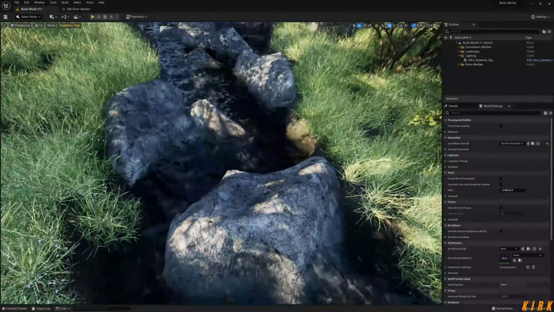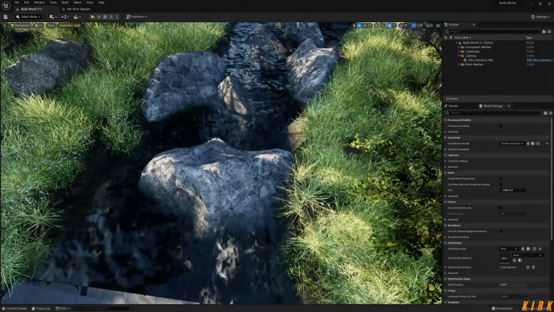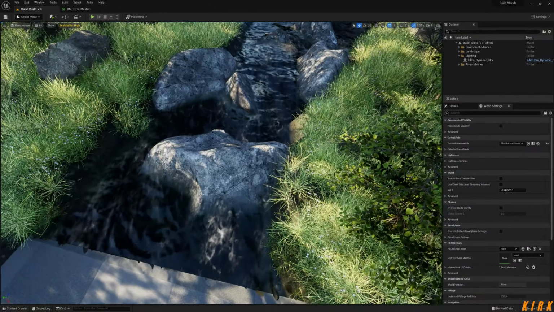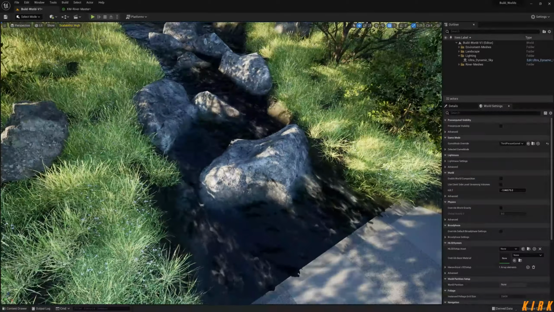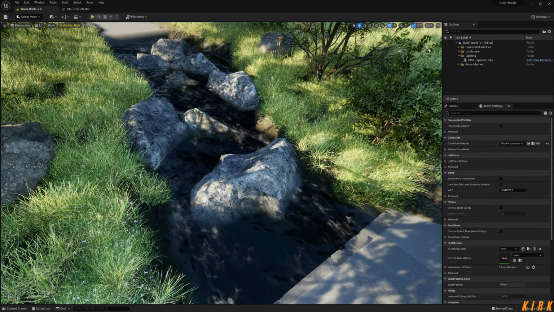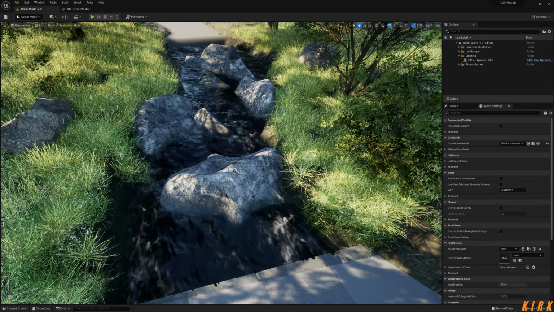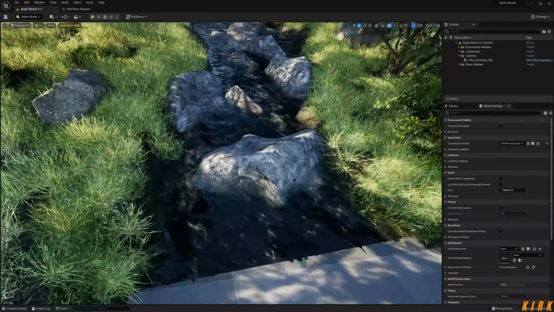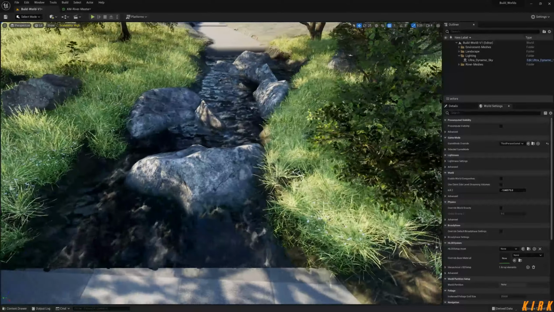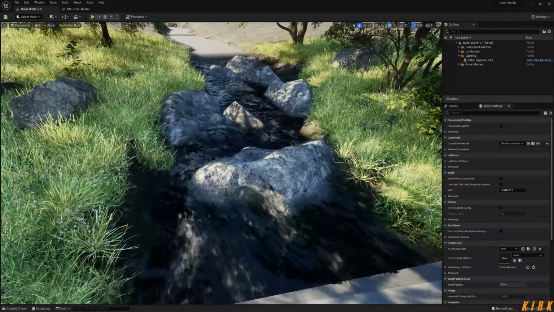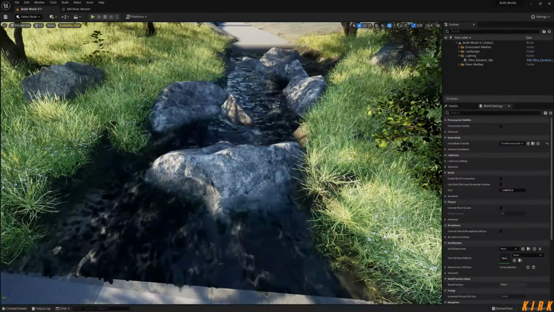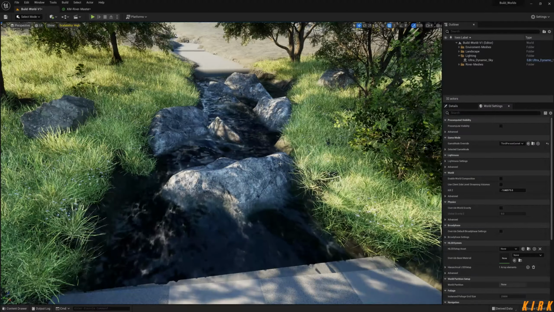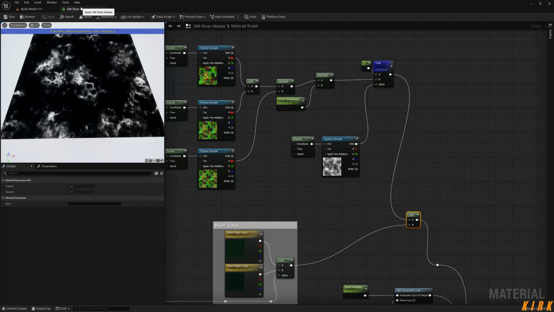As you can see now, we're getting some foam on our mesh, which looks okay actually from the offset. Does look okay. I feel like I'm missing something. We just need to change our UVs around a little bit, but we'll do that shortly.